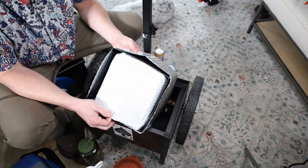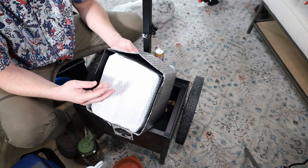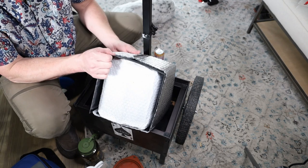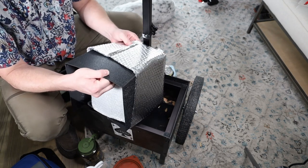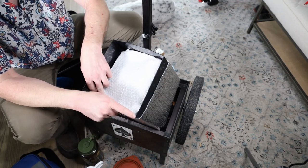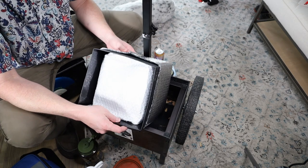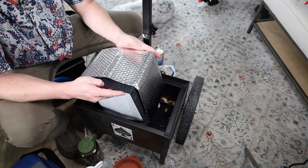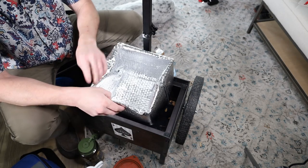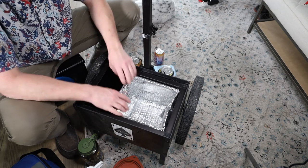You can see that this is a sort of bubble packing type material, reflective on the one side, and then this is that plastic that we see throughout the cart, just cut into a little shape to give it some rigidity. So you can pull this out and totally clean the insert. And it's flexible too, so you can just flex it a little bit to get it in under the frame. And then it sets in its home.